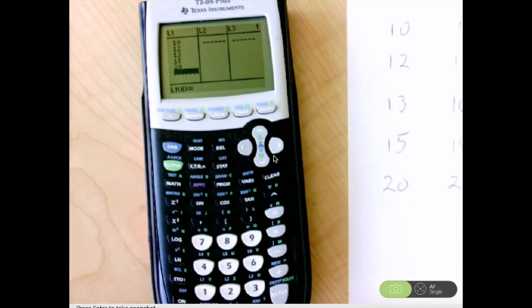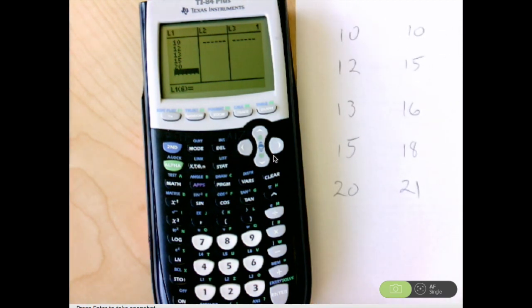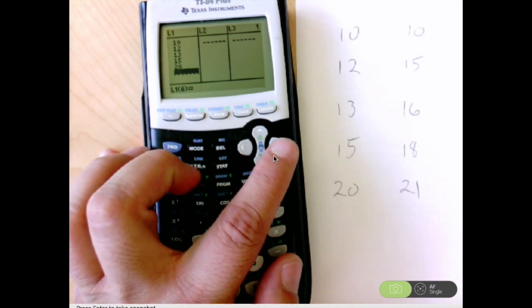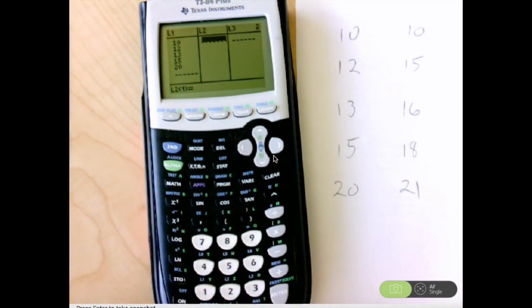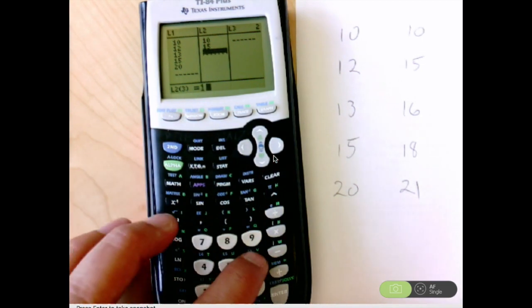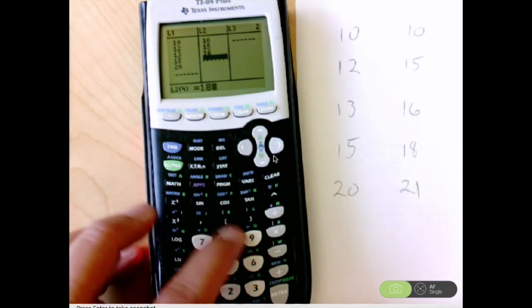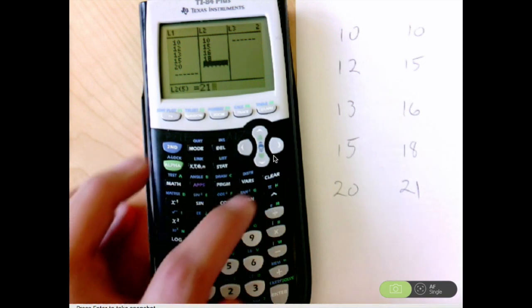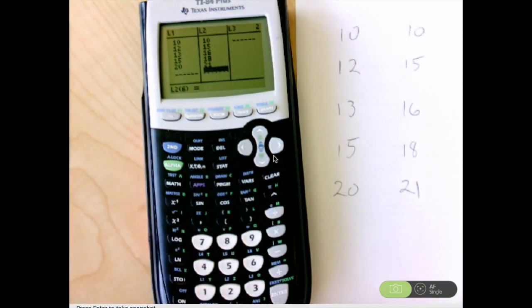Now if we had a second list of numbers that we wanted to enter, but this time we don't want to delete the current set that is already in, instead we're going to use our arrow key over here to go to our L2, our list 2. And I'm going to input the data the exact same way into my L2, my second list. So now I have both lists accessible in the calculator.